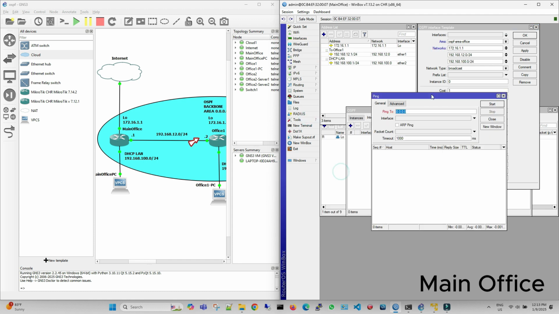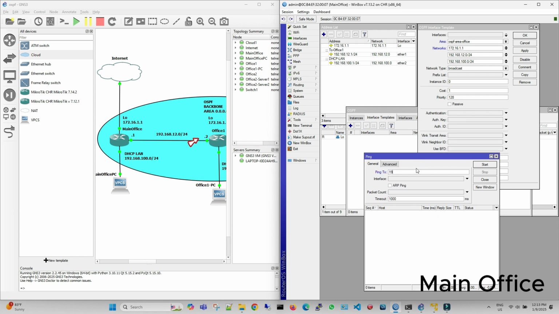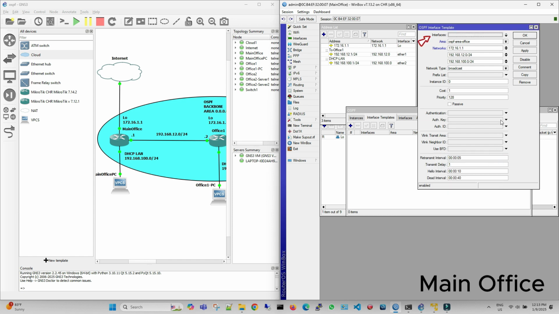I just want to ping Office 1 to ensure the point-to-point connection is reachable. You can add an interface with a network assigned to it, but that would require setting up each interface with its own network separately. Instead, I want to configure a single template for the network.